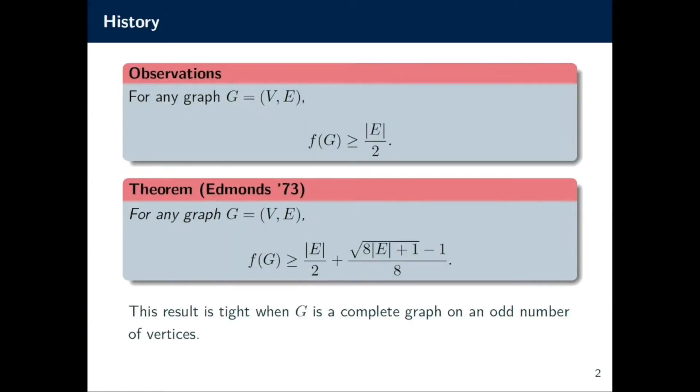There's a lot that we can say about f(G). For example, you might recall that finding f(G) for input G is actually NP-hard. It is the maximum cut problem. However, there are known approximation algorithms that achieve the best bound we believe possible, assuming the unique games conjecture.